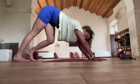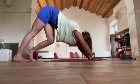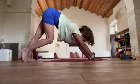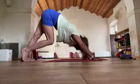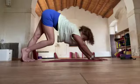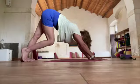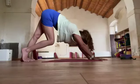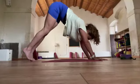Straighten one leg, press down through that heel, stretching the calf. And then bend that knee, straighten the other leg. Pressing down through that heel, getting a deep stretch down the back of that leg. Push through the hands a little more. Come high on both toes.